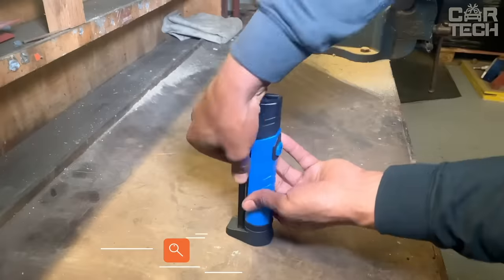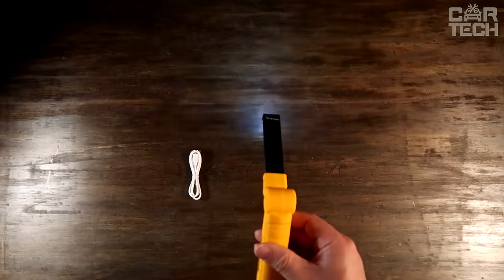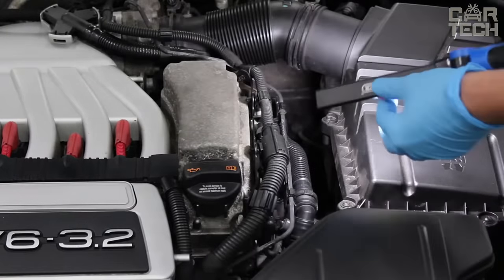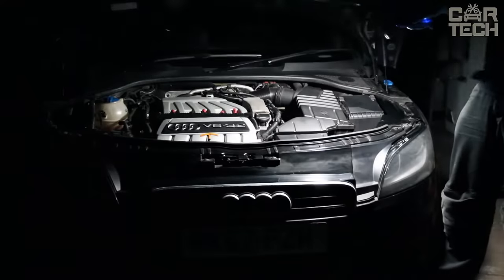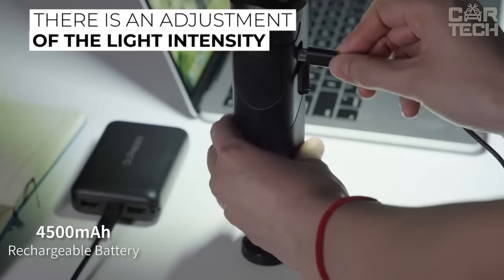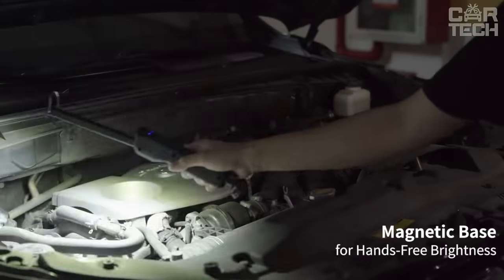A rechargeable powerful LED flashlight can be used by owners of trucks and cars, travelers, etc. The device has a dirt-resistant housing and the ability to fix it in the most convenient position for you. For charging, a USB cable is used. There is an adjustment of the light intensity, and the charging socket is closed with a protective valve. The delivery set includes the LED flashlight and charging cable.